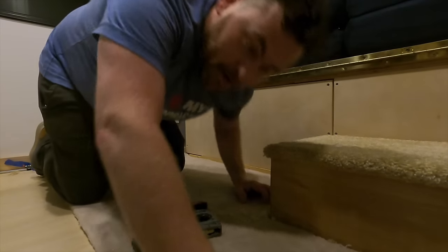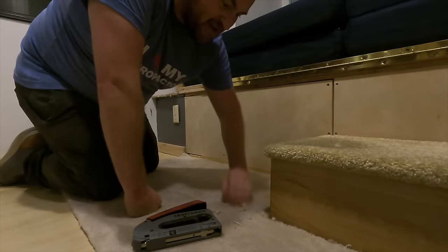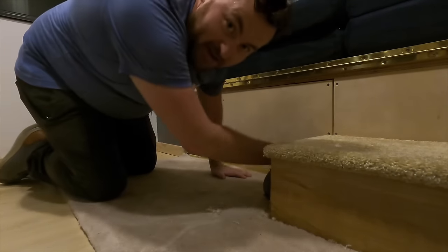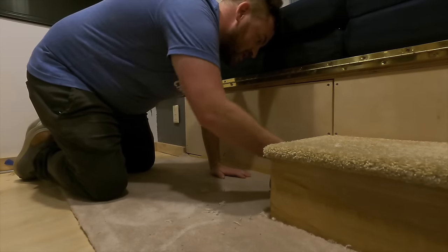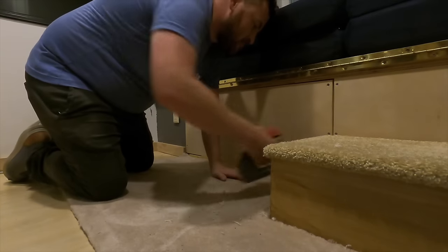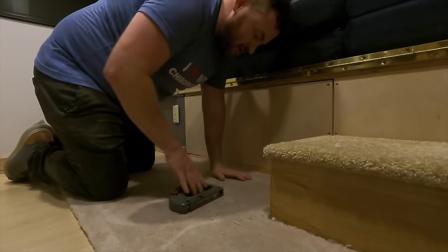What's up, YouTube? Paige pulled the carpet out of our closet a couple weeks ago. We had a big chunk of it laying around, and I decided to salvage a piece to cover up this spot in the floor. It's almost midnight, and we leave in the morning, so do what you gotta do to get it done. And I have like 6 staples for my staple gun. How far will we make it? Oh yeah. That didn't even come close to putting a staple through this burly carpet.